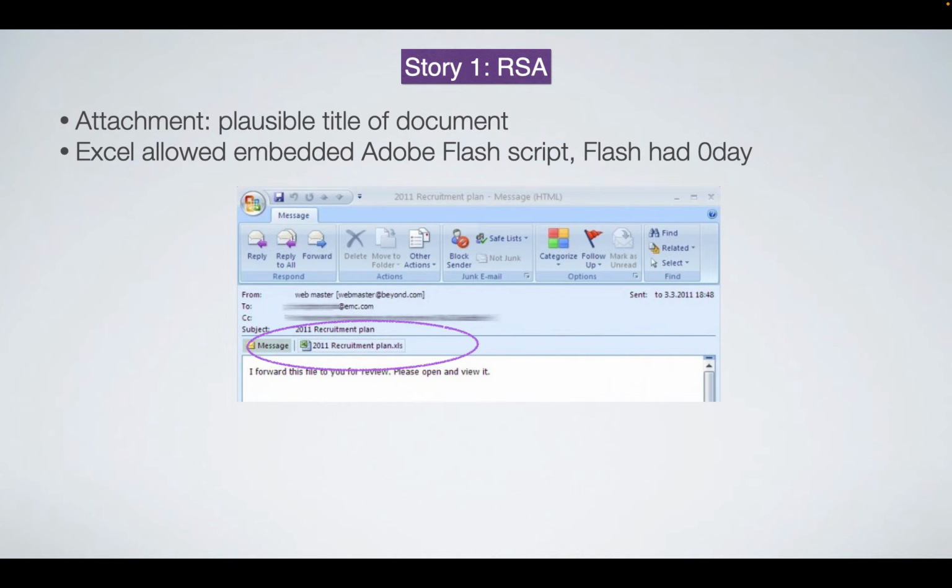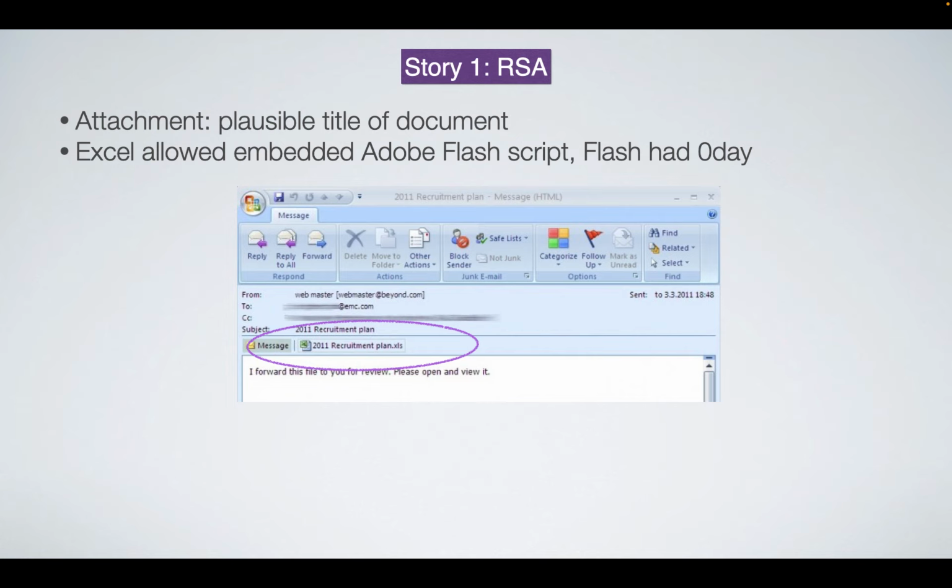You could have a cell and there'd be a Flash script sitting there. So they added that capability, and that was pretty dangerous because it opened up all sorts of attacks. And so in this particular email, these aren't amateur social engineers. It probably was a nation state, but it had a 0-day exploit. The exploit was actually in Flash. It wasn't in Excel itself. Excel was fine, but Excel allowed you to run Flash.